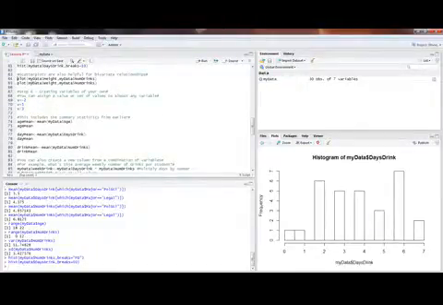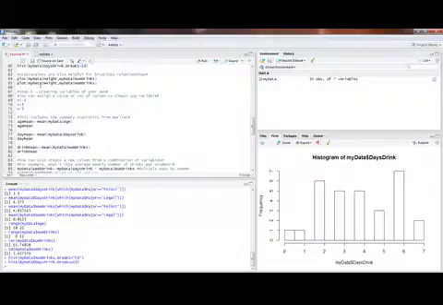Now we can also run bivariate visualizations. So these would be a scatter plot. In the first one on line 64, we're going to look at the relationship between the height of the respondents and the number of drinks that they have in a given week. The X value is the first one that we enter, my data, $height, and the Y value is the number of drinks, my data, $num_drinks.